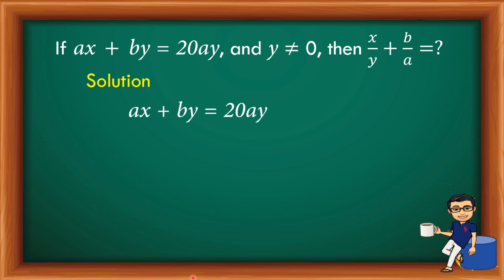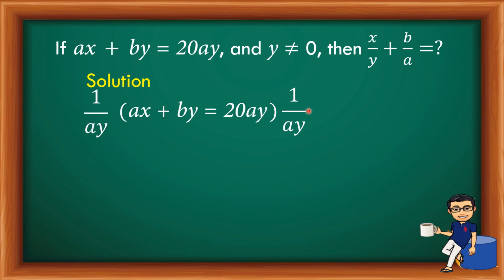So what are we going to do? We need to remove this part of the equation, that ay. But how can we remove ay? By multiplying both sides of the equation by the reciprocal of ay. And what is the reciprocal of ay? It is 1 over ay. So we need to multiply both sides by 1 over ay at this side, the left side, and at the right side, we need to multiply that also by 1 over ay.